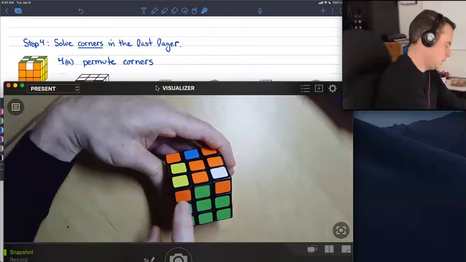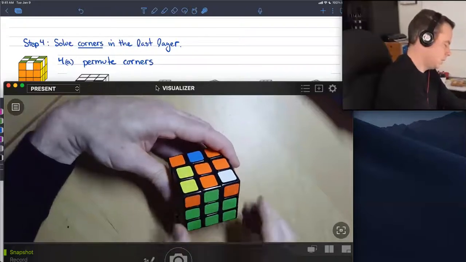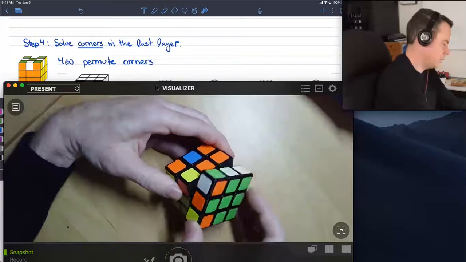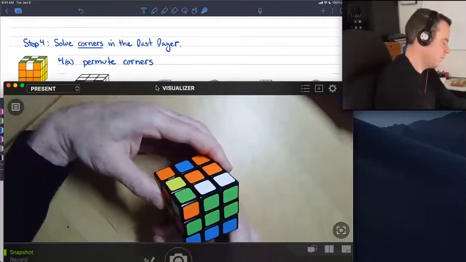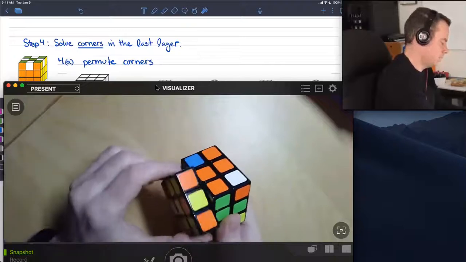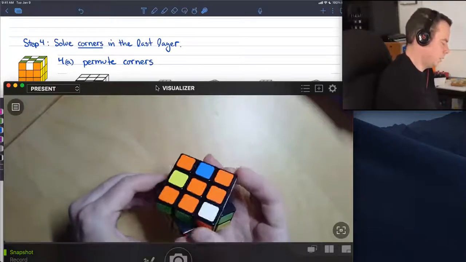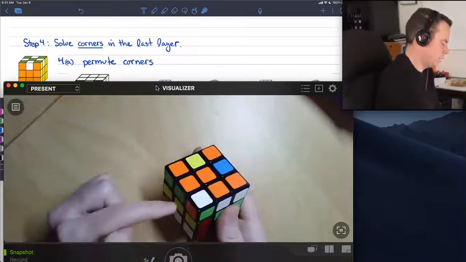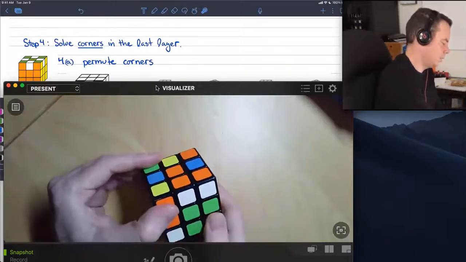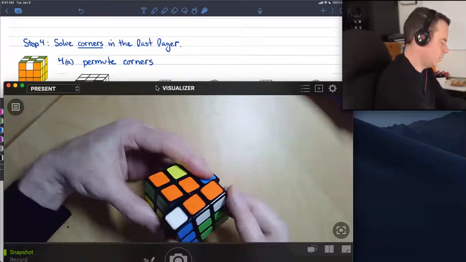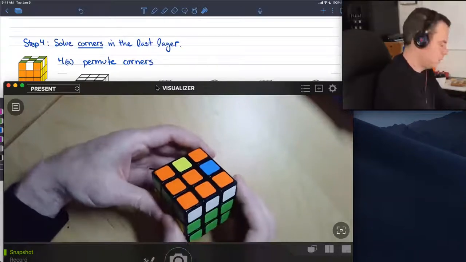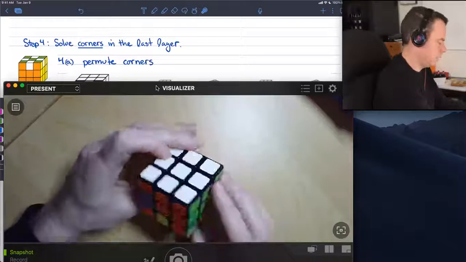So I take this piece and I say orange is on the side, I want it up top, so I'll keep it on the side. I need to bring it down with one elevator, pick it up with the other. So I'll bring it down with the elevator that sticker's on the side of, hide it in the back, pick it up with the other elevator, send it up. Then undo that move sequence, just remembering which face I turned last. I brought it up last with the left elevator, so that's the first elevator I use because I'm doing a commutator. Hide it, bring the front elevator down, pick it up, send it up, and undo the up move. And now all my corners are fixed.